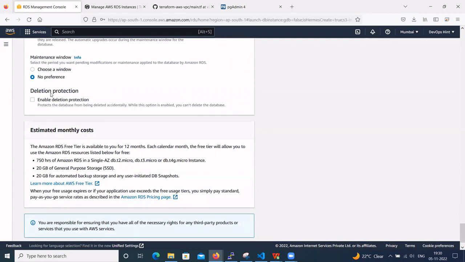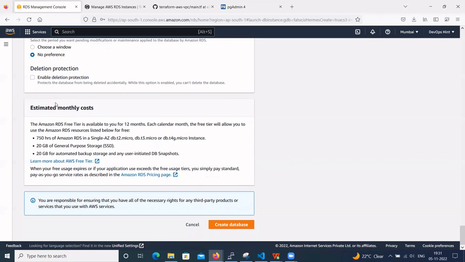Sometimes, if we click delete on RDS, it will delete directly. For this, we can enable deletion protection. If we select it, then clicking delete will not delete it until we uncheck this check mark. For now, after our demo, we are going to delete this directly, that's why I have unchecked this.